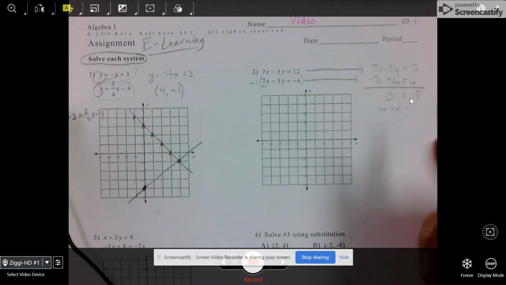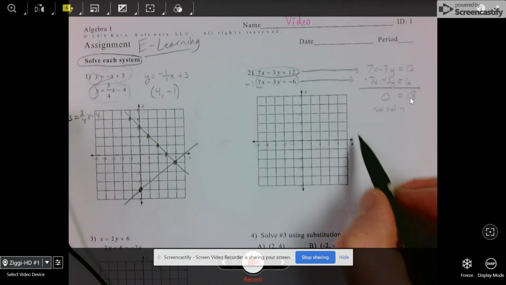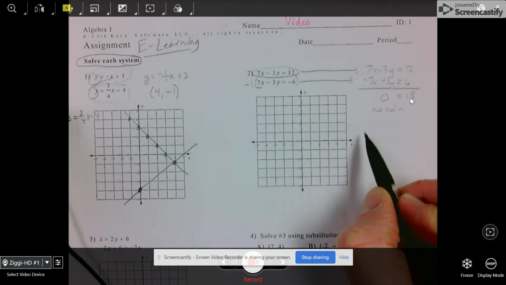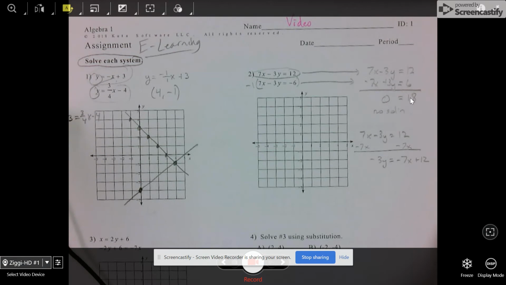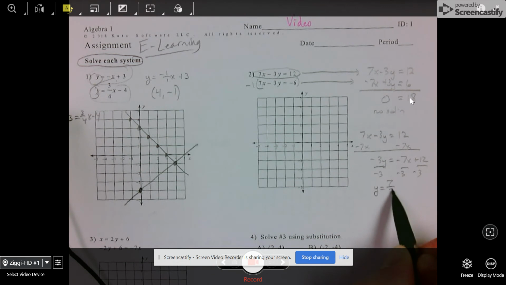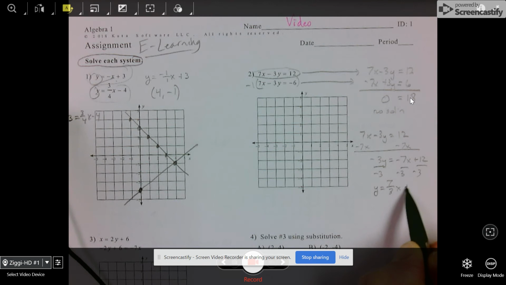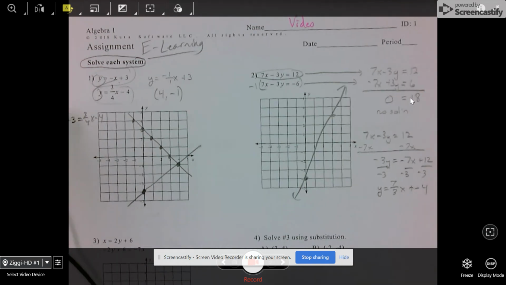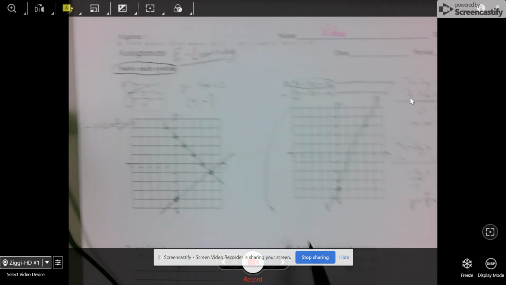If I were to do this one by graphing, I need to solve this for y. And divide everything by -3. So I'd have 7/3 x plus -4. So 1, 2, 3, 4, 5, 6, 7, 1, 2, 3. Okay, so I got a quick sketch. Should use your straight edge or you get a crooked line. And I do the same thing with this line. 7x minus 3y equals -6. It's kind of starting to look familiar.